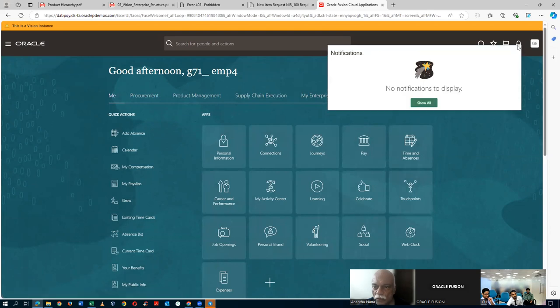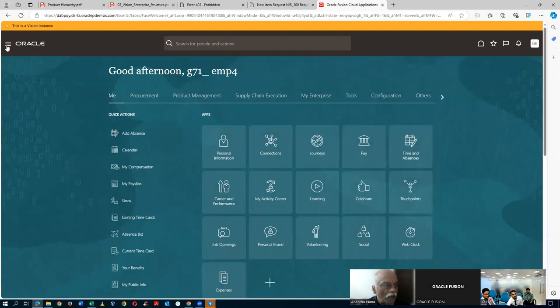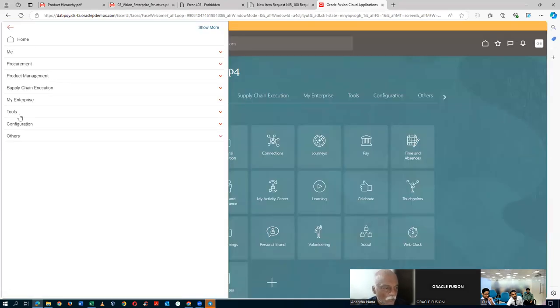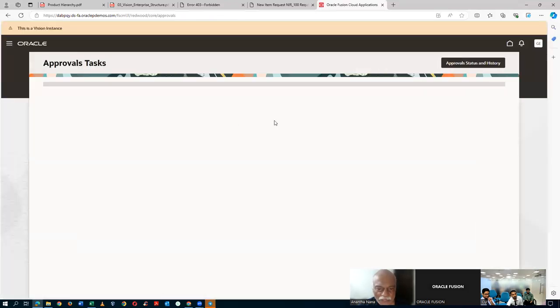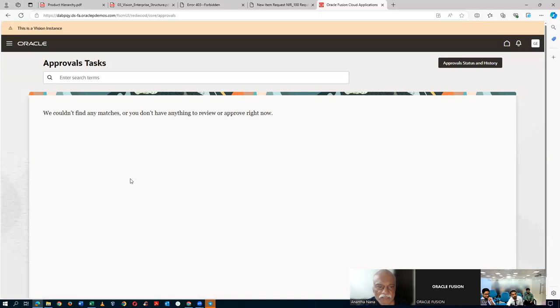Click on it. No notification is done. Assigned has been done. Nothing is coming. Click on it. And then go to the tools and then go to the approvals. The approvals also are not coming. I don't know why it's so. Some problem somewhere. It should be very clearly coming here. There, you have to click on the assign actually. Nothing is coming. So click on it. Here also, whatever is now coming.